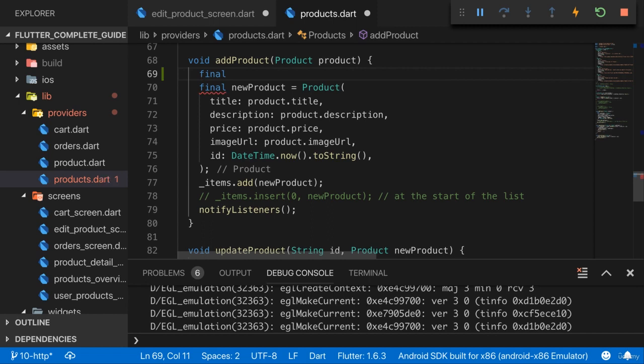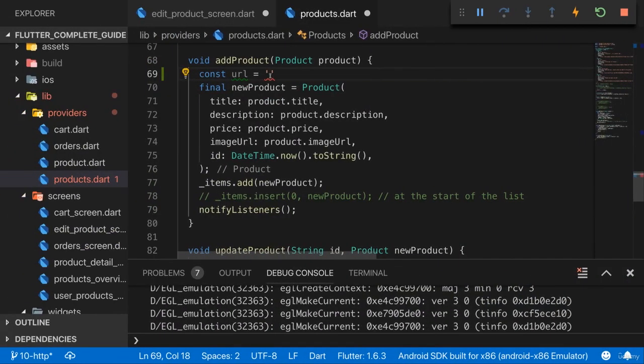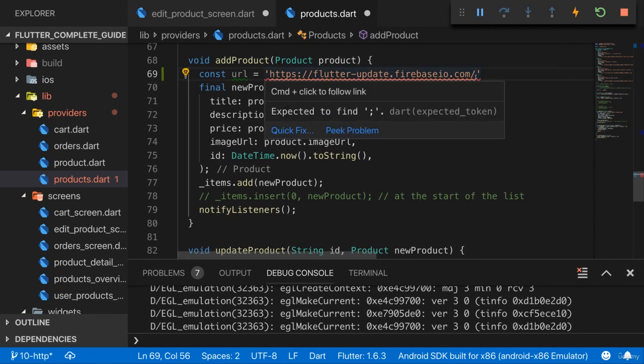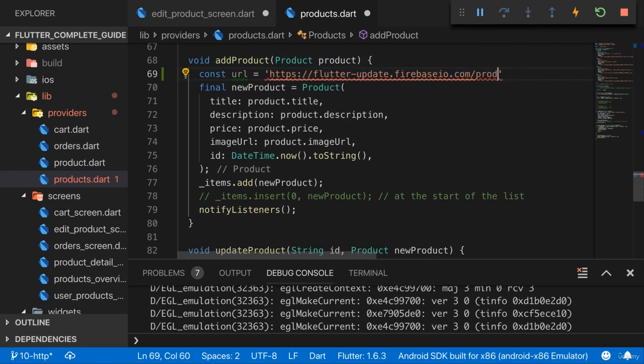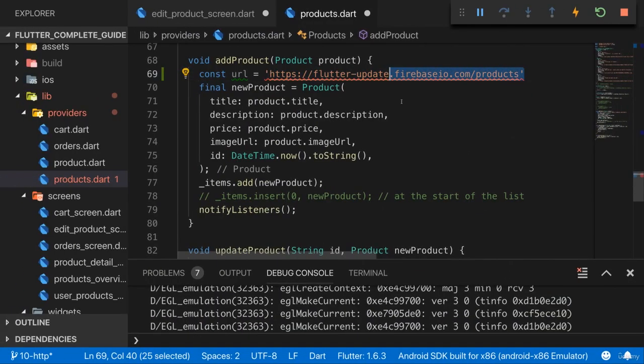For this, we need a URL. So we can create a const here actually, because the URL will not change at runtime, which should hold a string. And this is basically this URL, but now Firebase, and that's really just Firebase, not HTTP requests in general, works such that you can specify any extra segment here, like products, which you essentially want to create as a folder or as a collection in the database here. Now that's really just Firebase. Behind the scenes, it reads that URL when it gets a request sent to that URL and translates this into a database query, which creates such a collection and stores the data there.